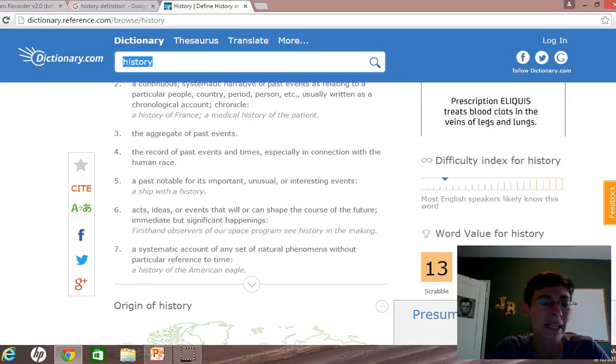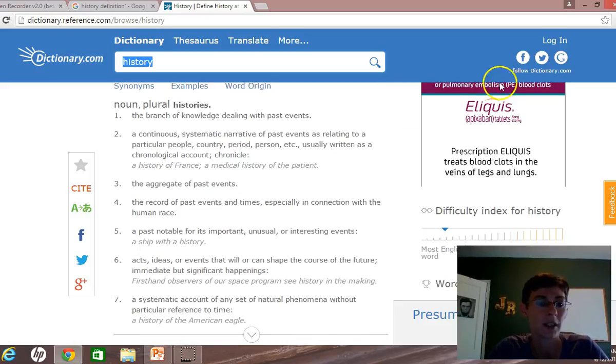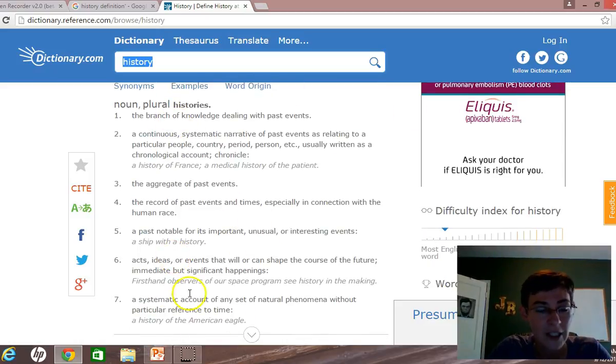Now, something like this is a bit more comprehensive, right? You have 7 different things listed here. So if somebody doesn't give you specifics on what definition they want from you, it would make sense to just put all 7 of these, because which one do they want? Depending on the context, you have to ask questions in class. So if you're not sure, you should start your assignments early and say, Miss Blank, I looked up what history was, and it gave me all this stuff. So I'm not really sure what you want me to use, because there's 7 different options here that I can put down for definitions. Now, if you started your assignment early enough, you could have time to go in and say, hey, what's going on?